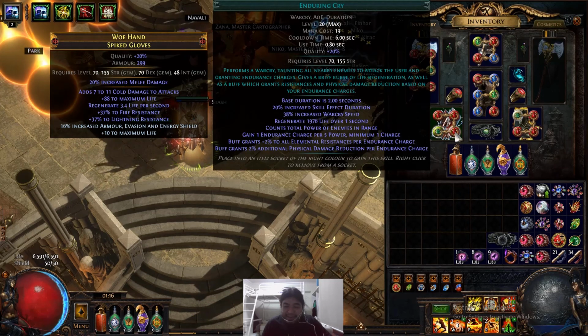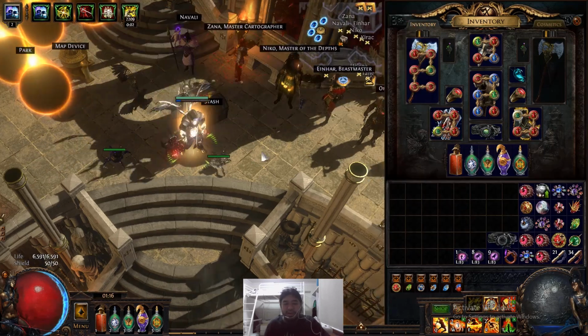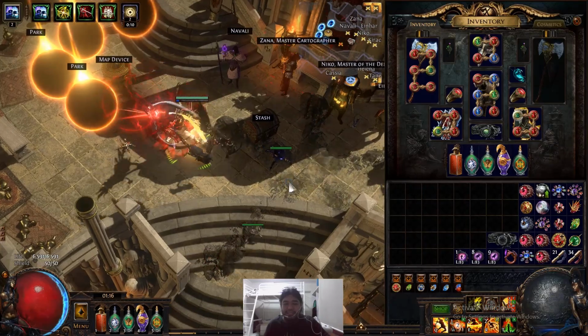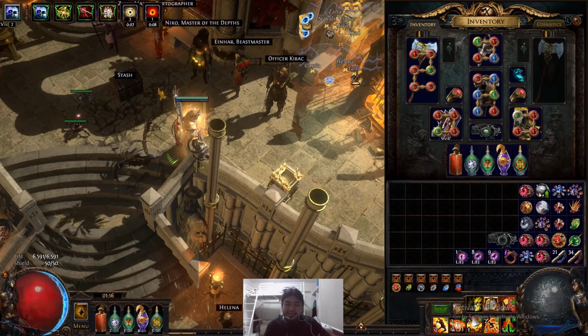And the third cry that I use is Enduring Cry, because it's good to have a bit of sustain with your life regeneration and a bit of endurance touch. And your buff grants you more elemental resist and more physical damage reduction, which is quite good to consider. And of course, link it up with Second Wind support so that you have enough time to cast one after the other. So you can go slam, cry, slam, cry, slam, cry, and it keeps on repeating itself.